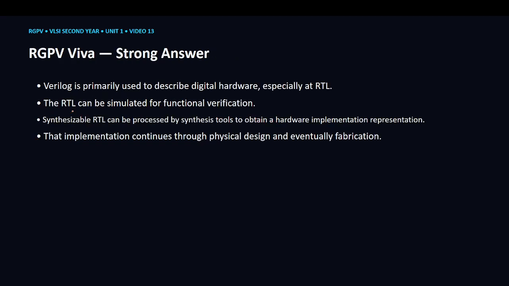A strong viva answer would be: Verilog is primarily used to describe digital hardware, specifically RTL. The RTL can be simulated for functional verification. Synthesizable RTL can be processed by a synthesis tool to obtain a hardware implementation representation. That representation continues through physical design and eventually fabrication. Notice how this answer explains Verilog's position, not just its definition.